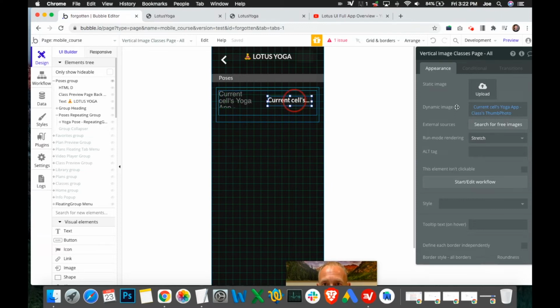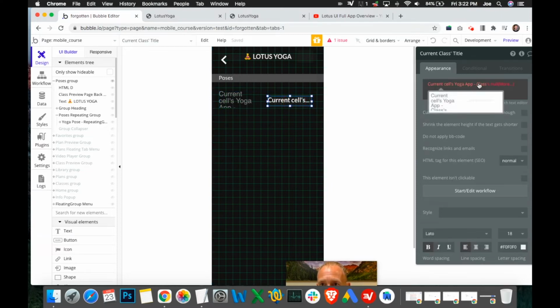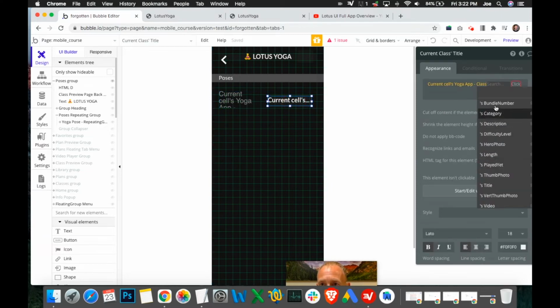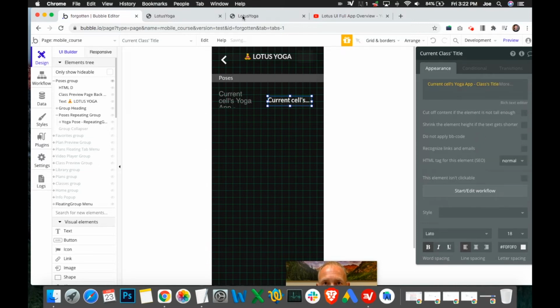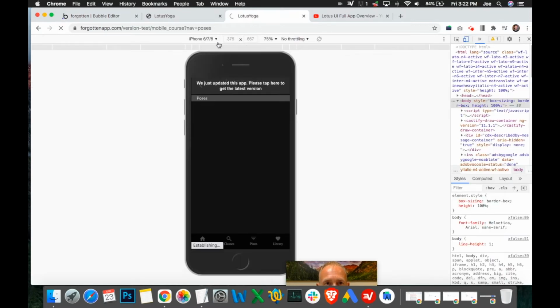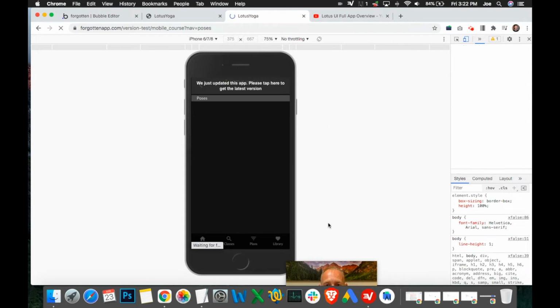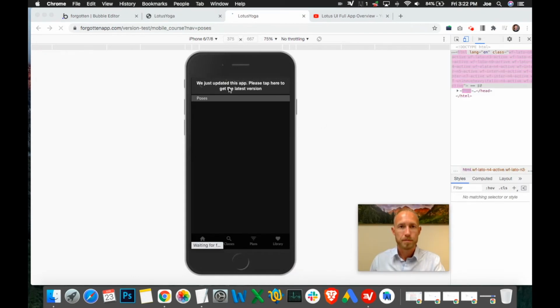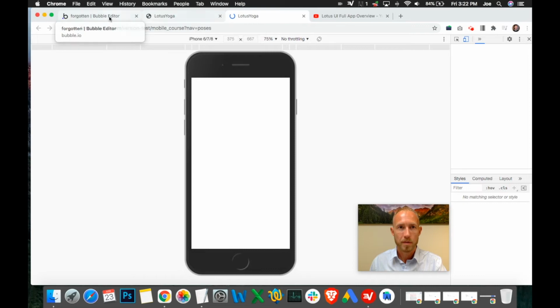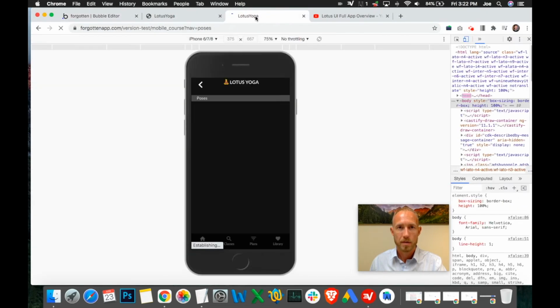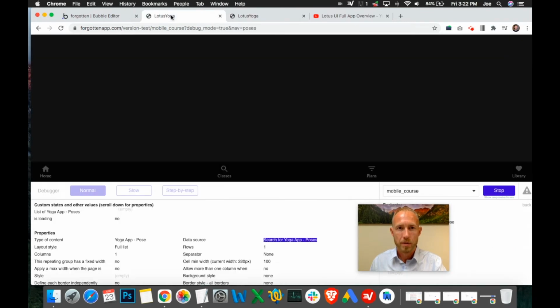Current class is thumb photo. Current cell class's just say title. And then let's refresh that. Okay, so it's definitely something with the repeating group.